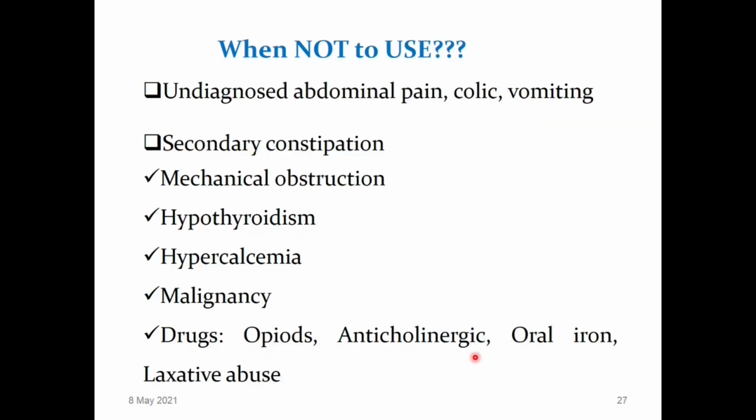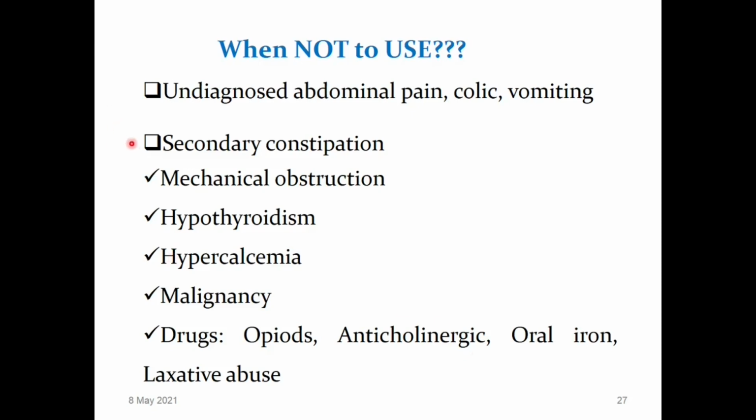Now, when not to use: obviously, it should not be used in case of any undiagnosed abdominal pain or colic, or if there is vomiting. This situation can give a very bad outcome because we don't know what is inside. There may be stenosis, fecal impaction, some tumor, or some obstruction inside the lumen. So in those cases, we should not use laxatives or purgatives.